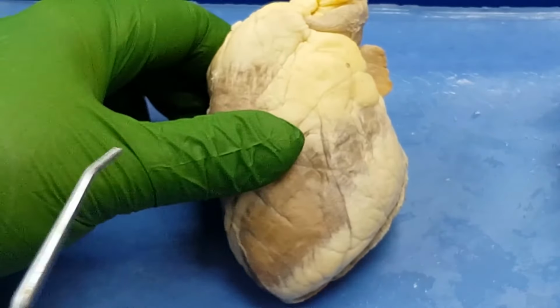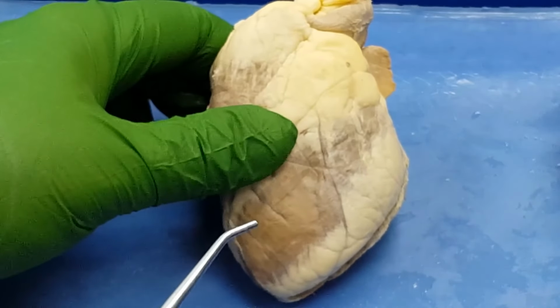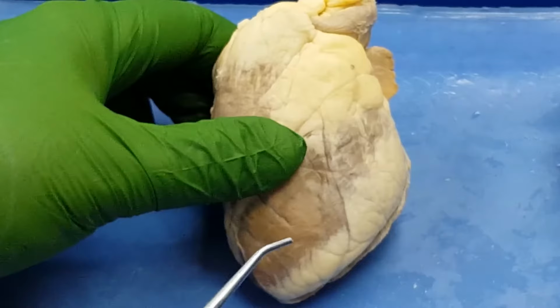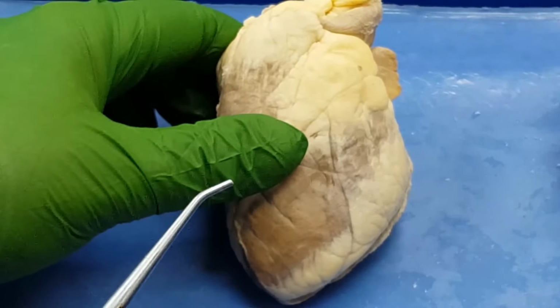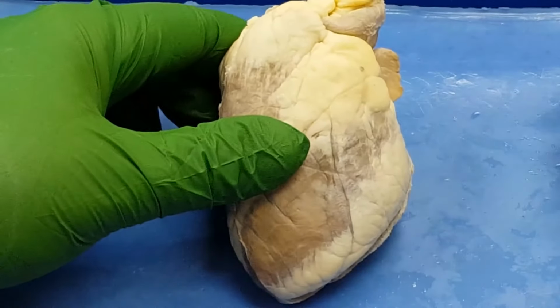And let me take a quick poll of all the other A&P professors that are in the room with me. Does anybody have a different way that they would like to dissect this heart? Oh no, so I guess Dwayne has it.